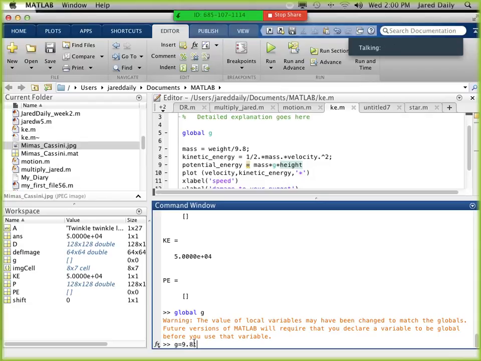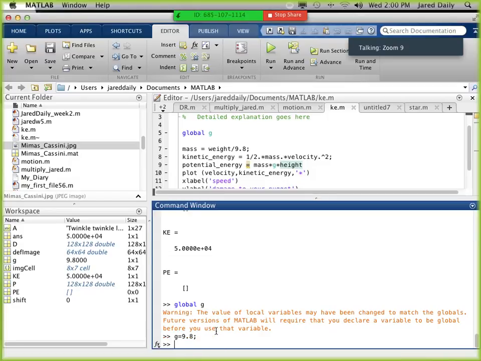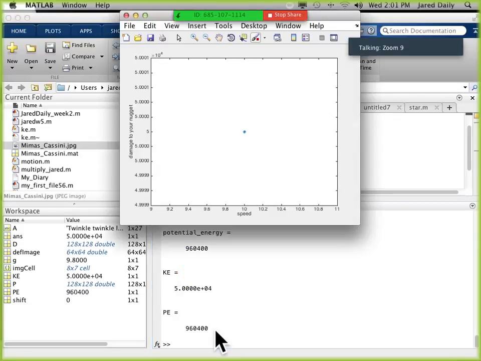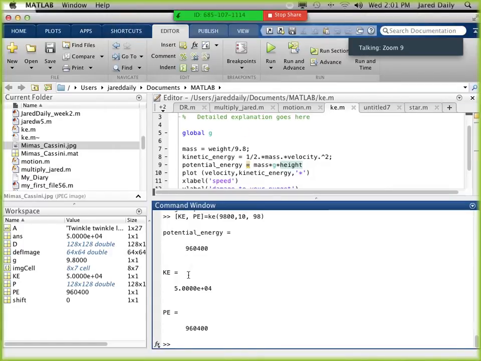I forgot about that. And they give you this warning if you've already defined G as a local variable. If you declare it as a global variable, I'm just going to define it again, and then we're good to go. And then I can run my thing here, and now it gives me both variables. So I have to define it in the function and in the workspace. And then it calculates both the kinetic energy and the potential energy, and we're good to go.